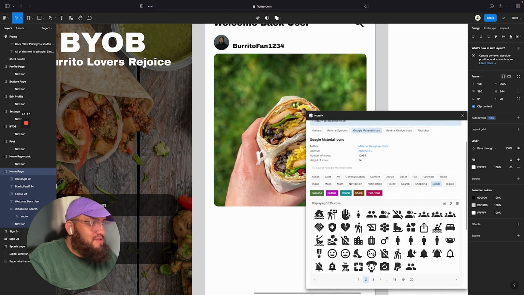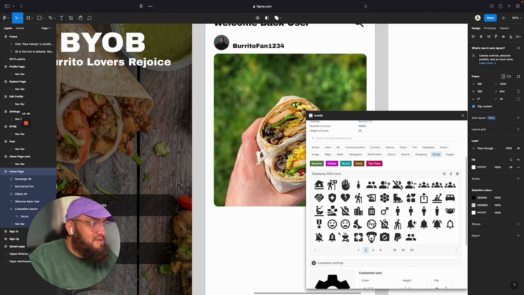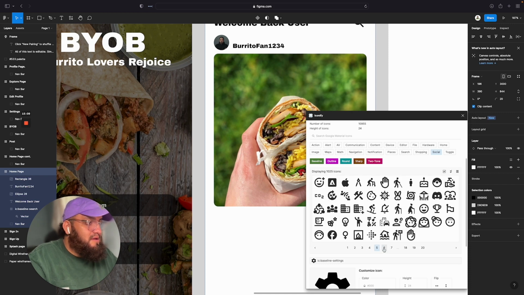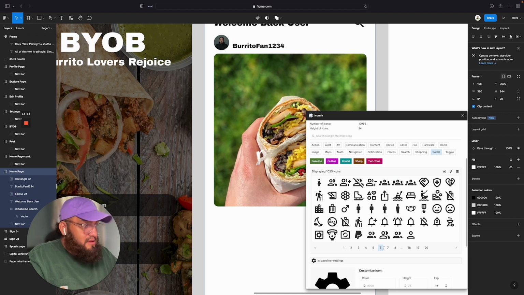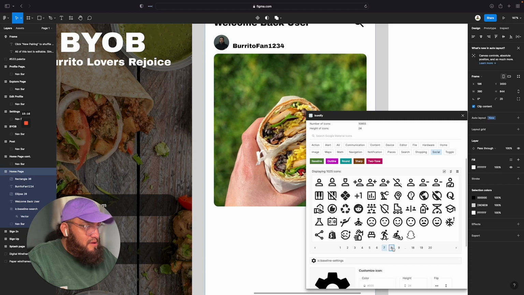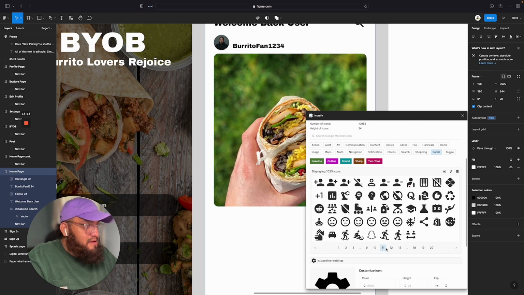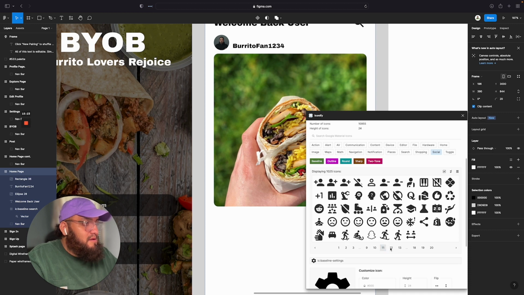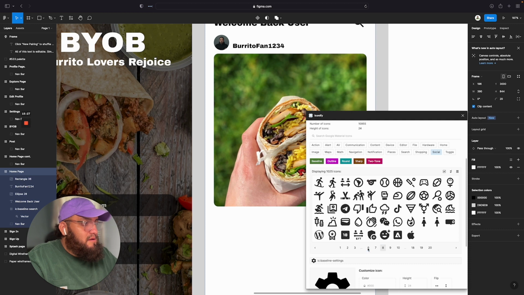This is Google material. Yeah, it is. I wish it was flipped.